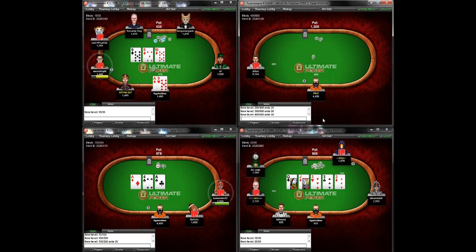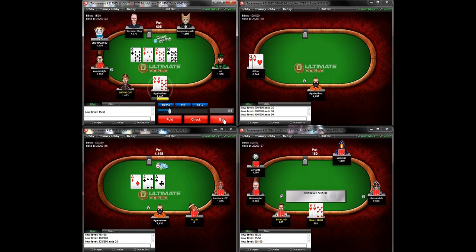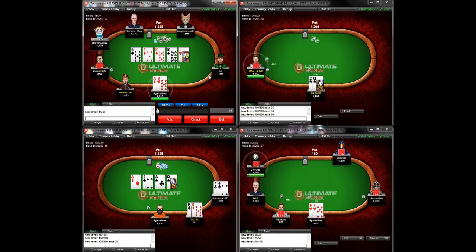We'll just fold here. This is a pretty coordinated board. I don't at all necessarily believe I'm behind here. I'm going to make another stab at it for sure. If we get a shove here, we might be inclined to let it go.